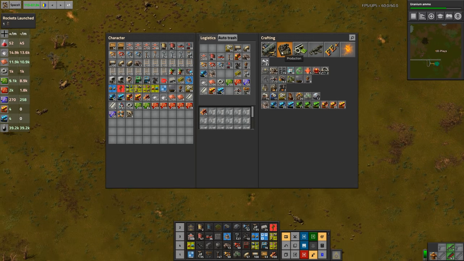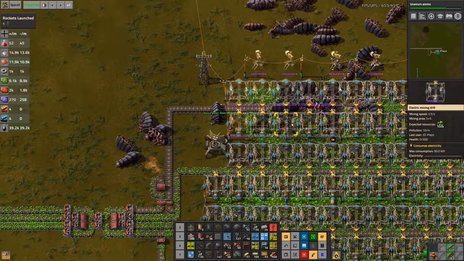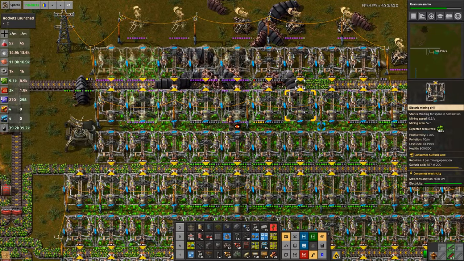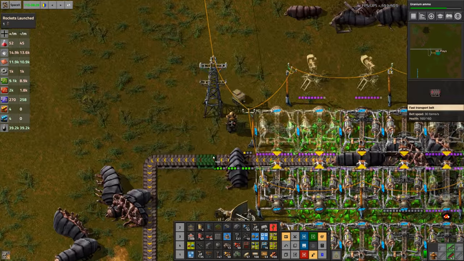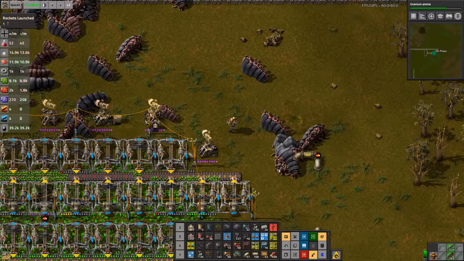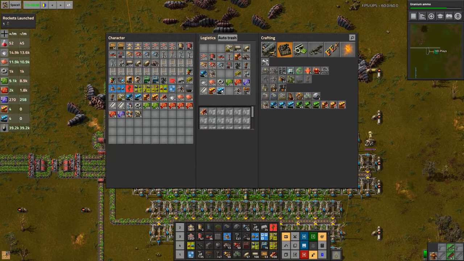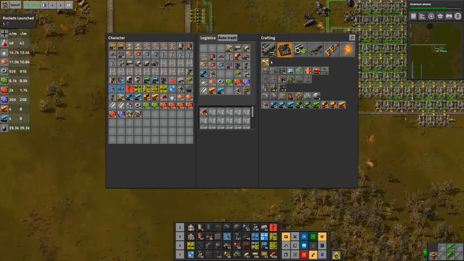Doesn't change the fact half the miners are missing. I can craft 13. Yeah, because you guys are not getting acid. You know, your belt's not hooked up. All miners replaced? Yes, I have a couple of spares. Okay. So I fixed that problem at least.